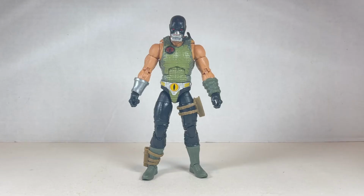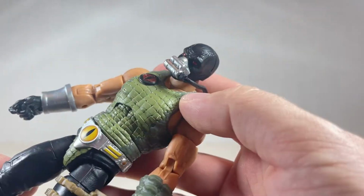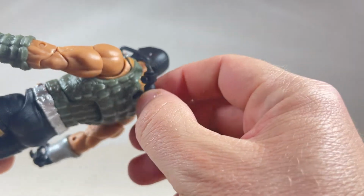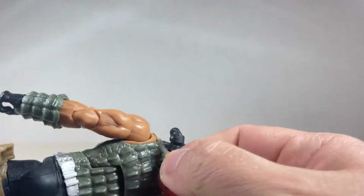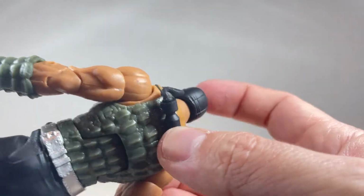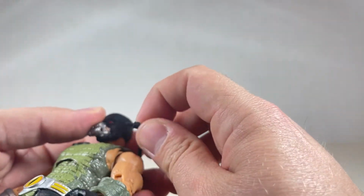So here's Croc Master. He looks really cool, and he reminds me a lot of Bane from The Dark Knight and Batman and all that stuff. He has this rebreather oxygen kind of thing that goes around in a little tube. It's flexible. You can take it off and put it back on. That's pretty neat. It has a little dial on the top for oxygen. That's really cool. It's attached to him. I think you can take this off. Yeah, you can.